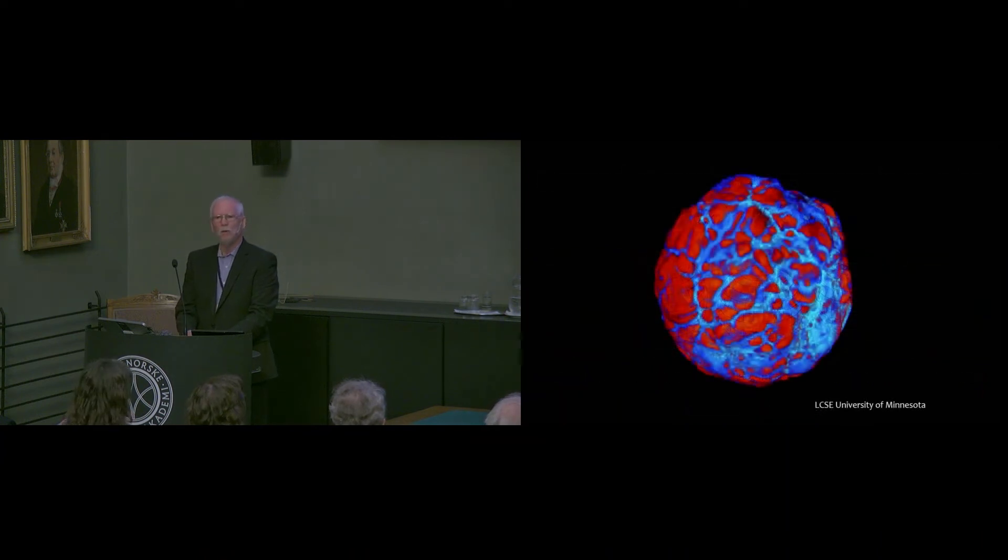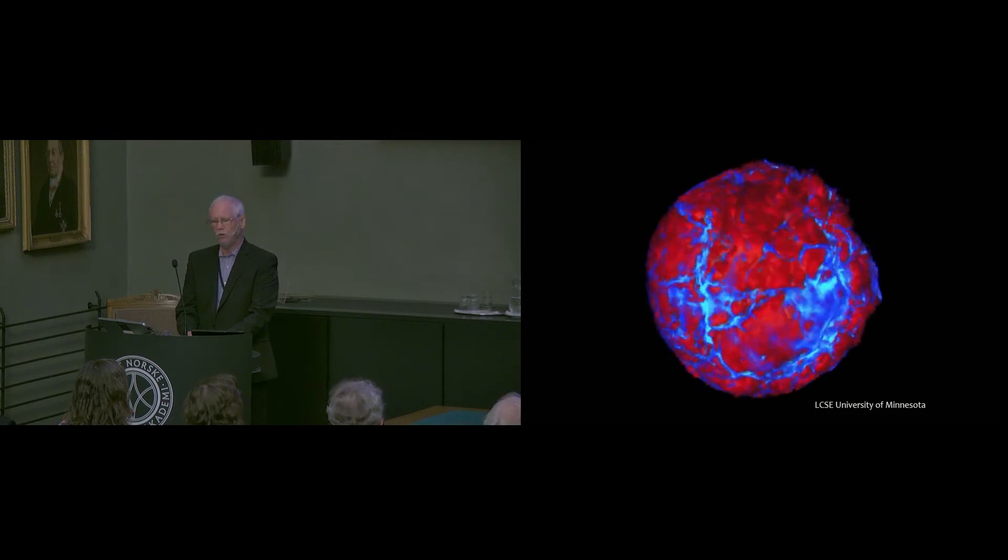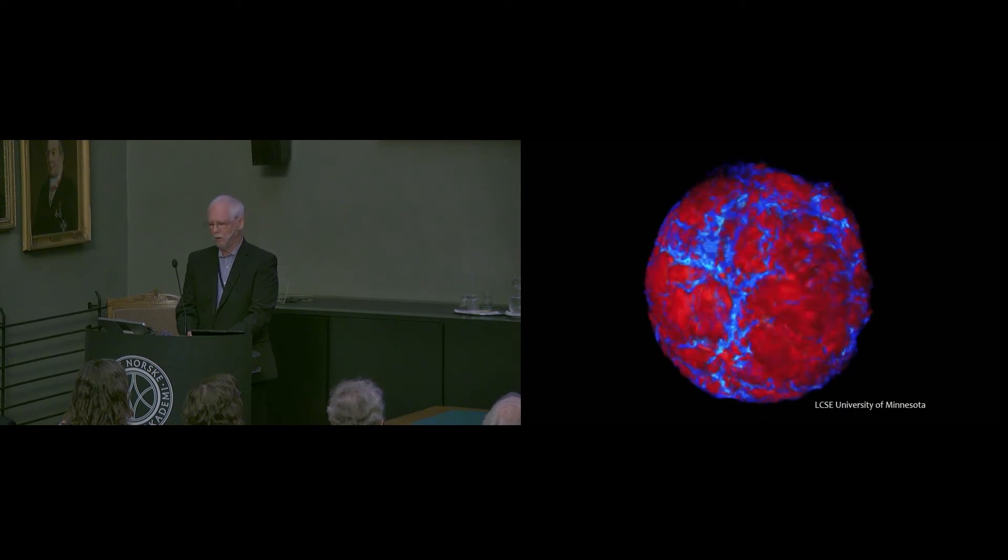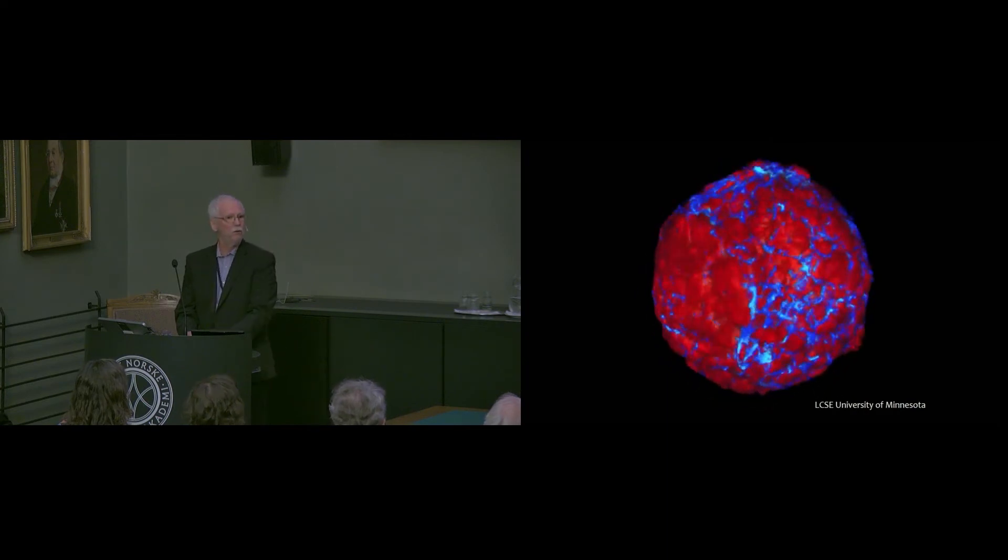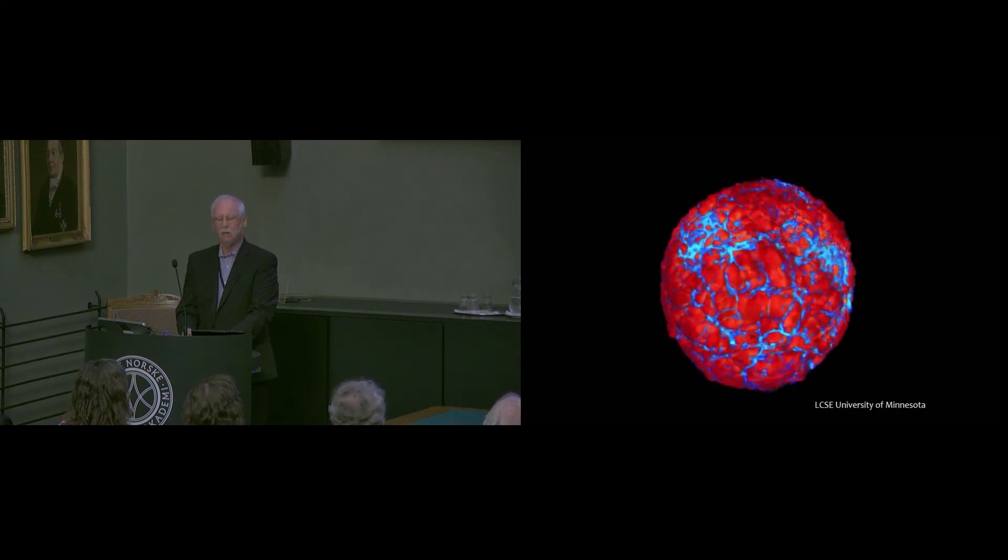This is a movie from a Cray computer, supercomputer, calculation of convection in a supergiant. This took two weeks on a Cray, and when they put out the movie, it was two terabytes. All they put in was convection, but if you watch this, now this is sped up, this is not real time, but if you watch, you'll see the pulsations in there without even putting in pulsation physics. The convection generates it. And so if you could get up close to one of these pulsating red giants and you could do a bit of time-lapse watching, this is the kind of thing that you would see.